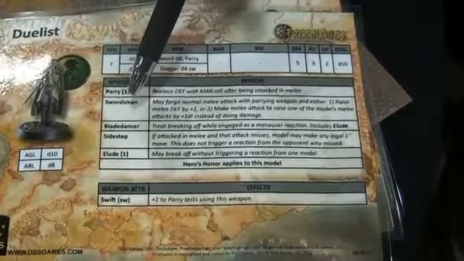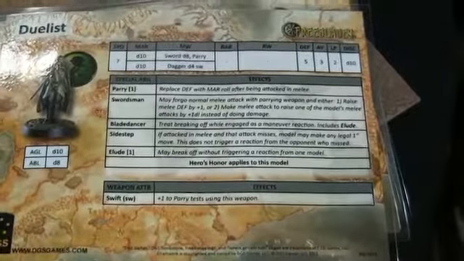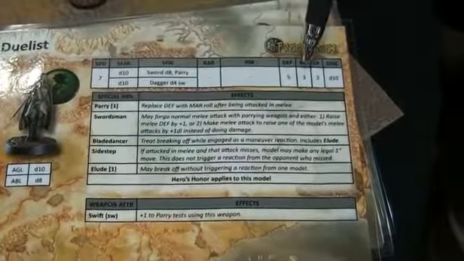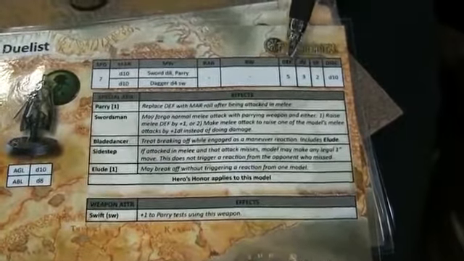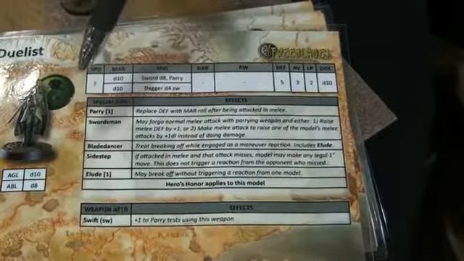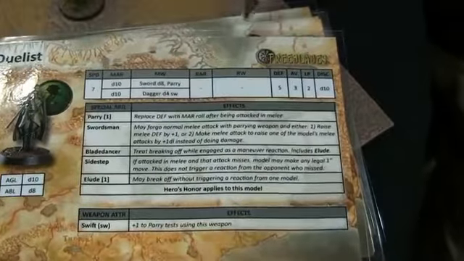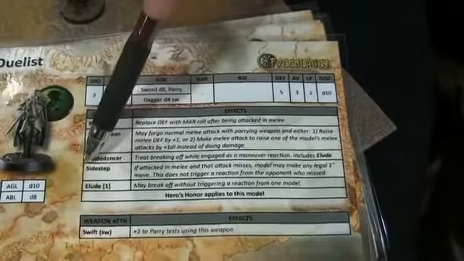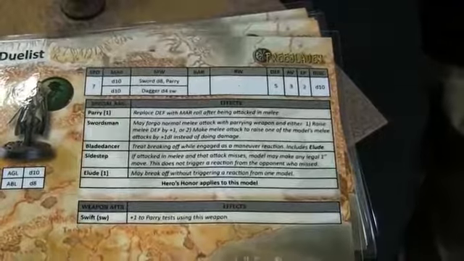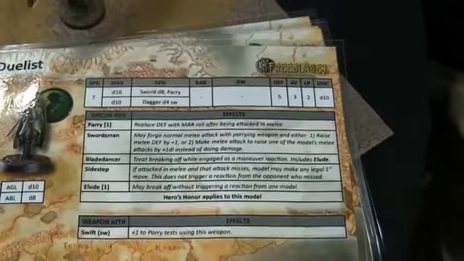Blade dancer is the ability to step out of a combat into another combat. So the duelist is very difficult to pin down in a combat. You really have to work at it. Once you do pin him down, he's easy to wound because his armor is so low, but because of his high maneuverability and the talents that he has, the other player has to really work to make sure that he is pinned into combat and can't get away. And another talent that helps that is sidestep. If another model is engaged with this model in melee and misses, this model can make a legal 1-inch move, either to reposition inside the combat or to step out of it and no longer be part of it.